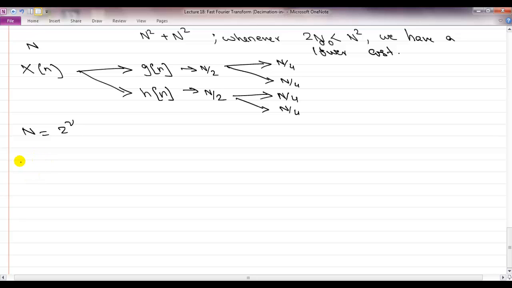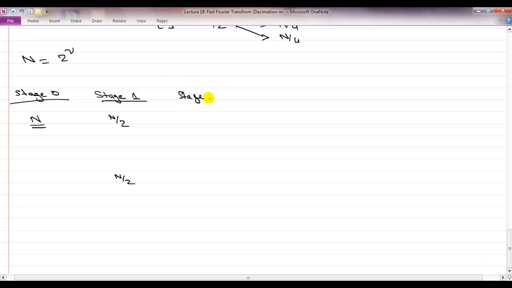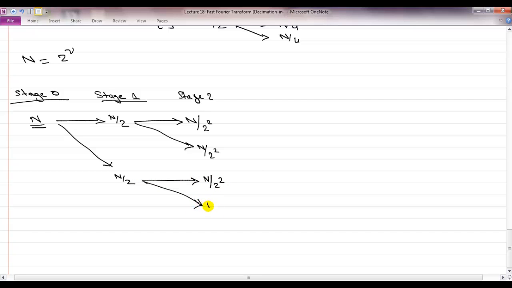Right? So at stage 0, you had a length n sequence. Whatever number I put here, that will be the length of the sequence. What happens at stage 1? We get two sequences. So this gets divided into n by 2 and n by 2. At stage 2, this n by 2 further gets divided into n by 4 and n by 4, which means we end up with 2 more sequences of length n by 4, or I can write it as n over 2 to the 2. And similarly for this one, n by 2 and n by 2.